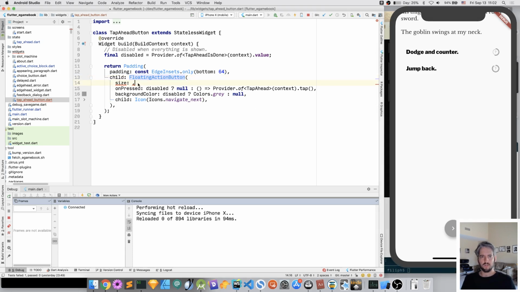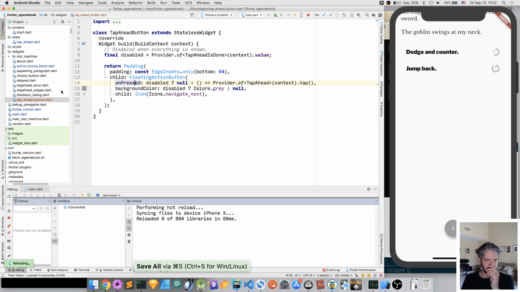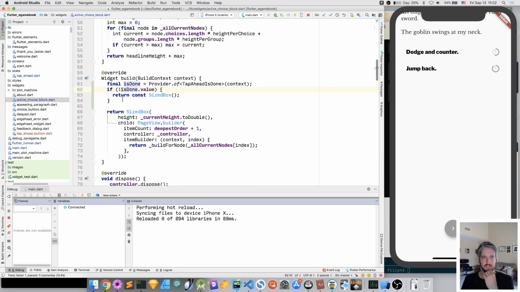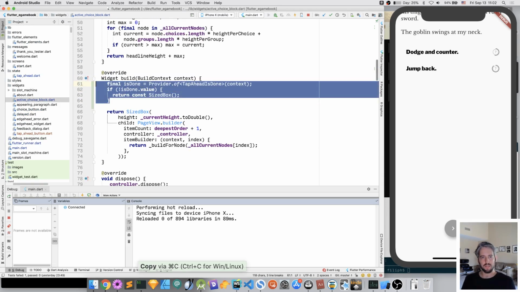And then I wanted to add this functionality to other things as well. So right now we have it here, but that's not the only thing that should not show until we have everything.